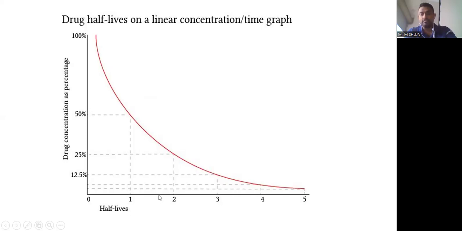The half-lives are the same, but the amount metabolized or reduced or gotten rid of from the plasma is not the same. But the fraction is the same, 50% of the starting concentration. Okay, know the difference. The T half is the same, the fraction of the reduction is the same, that is 50%, but the reduced amount for each T half varies.